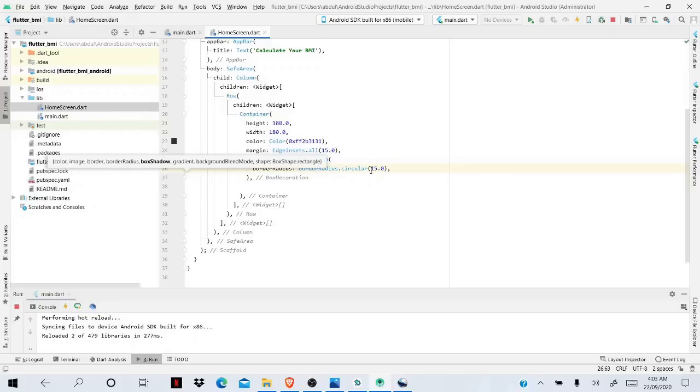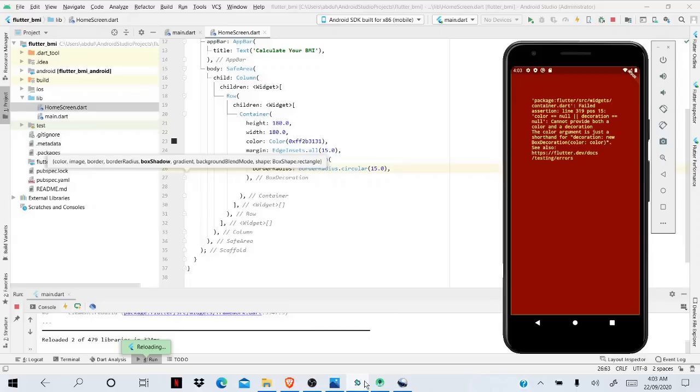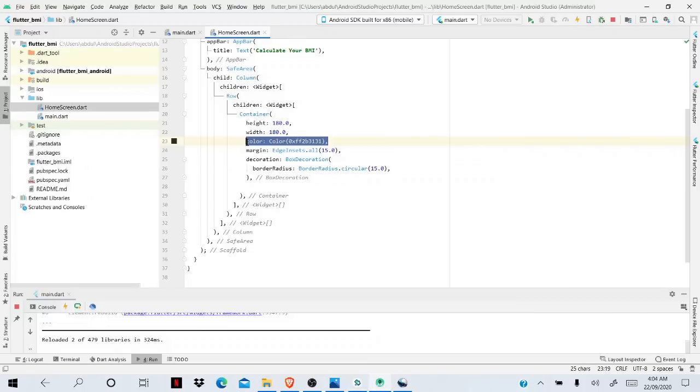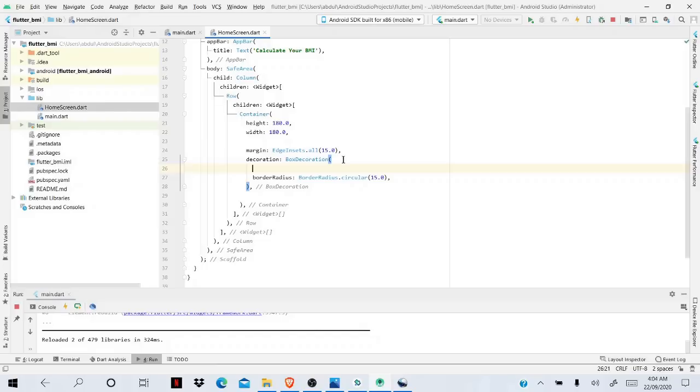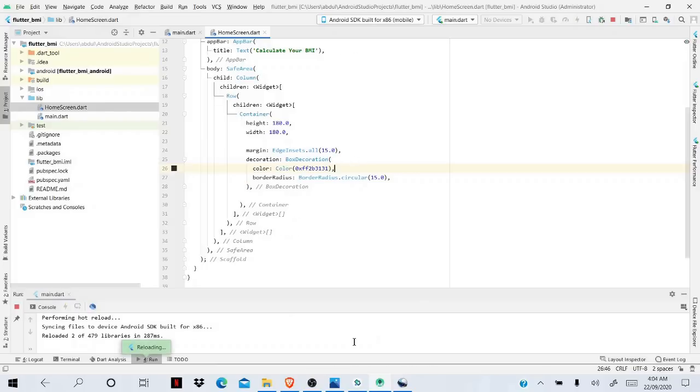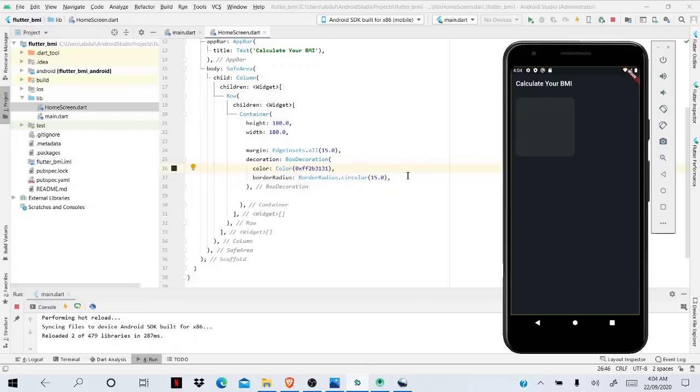As soon as I save the app, you will see the app crash. It is because whenever you have a BoxDecoration inside a container, the color property should be inside the decoration. All right, so now our one column is ready.